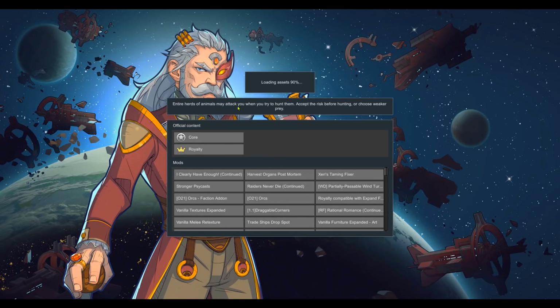So this is no pressure, but we might just instantly get glowed. Entire herds of animals may attack you when not responding. Good. When you try to hunt them, accept the risk before hunting or choose weaker prey. Hopefully that's just, oh, Jesus. Okay. We're going to have to react pretty quickly if I don't want to lose anyone here. Someone has a serious infection in the limb. You can remove the limb to save their life. That you can. I'm not looking forward to this.